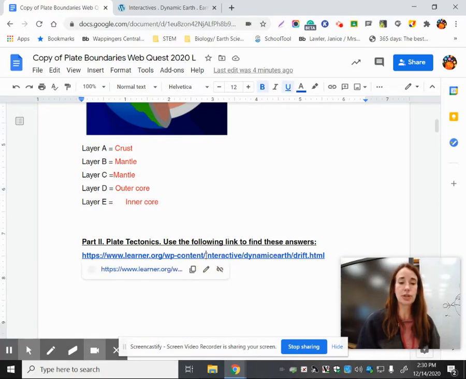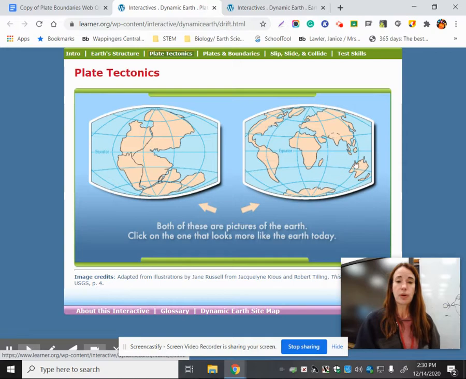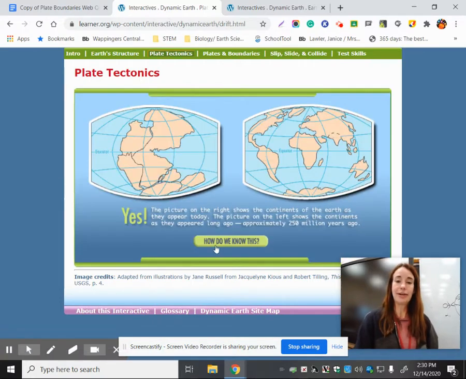All right, now we're going to go to the second link. And now we're learning about what our planet looked like before and what it looks like now. So the question on the web quest is, does A depict what our world looks like now? And the answer is no. Okay, B looks like their answer is now. So the answer for the next question is false, and the answer is B. When we click on this and we go, oh yes, we did it, we got it correct based on their question, okay? And how do we know what the world looked like 250 million years ago?